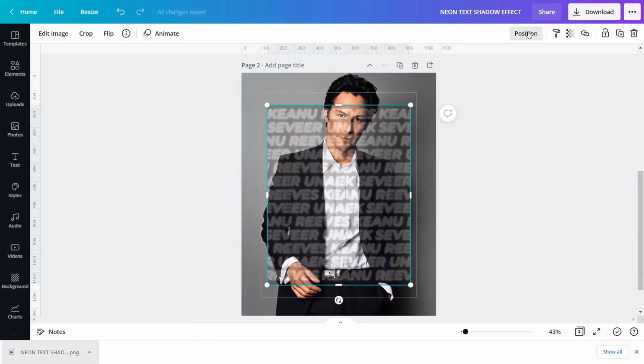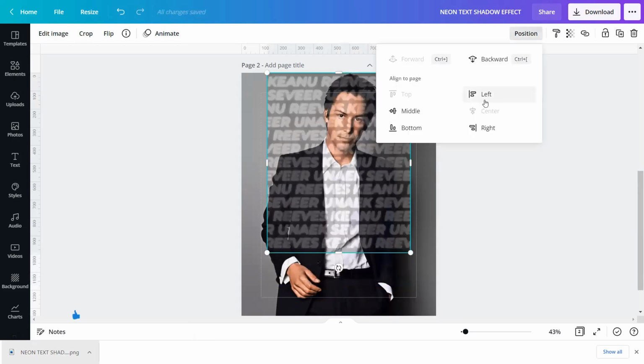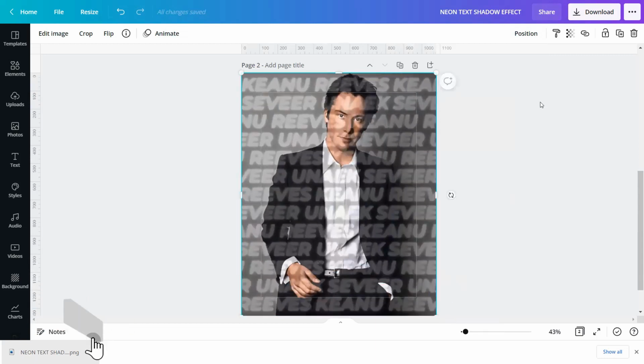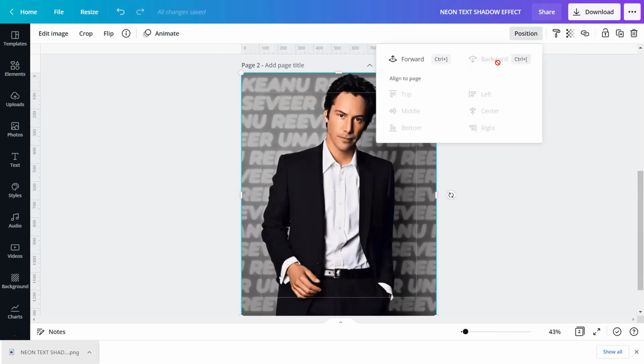After changing the settings, align it with the background to occupy the whole page. Then, after that, I will send it to back. Then lock it.